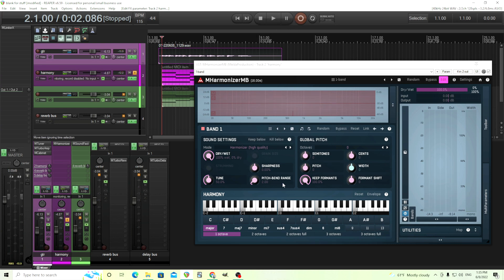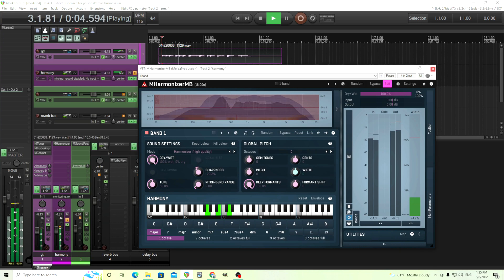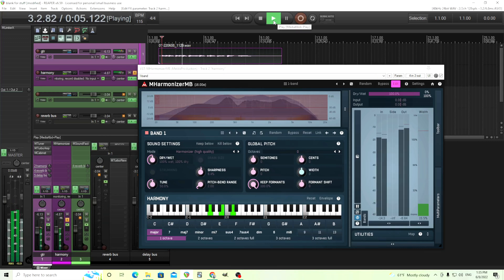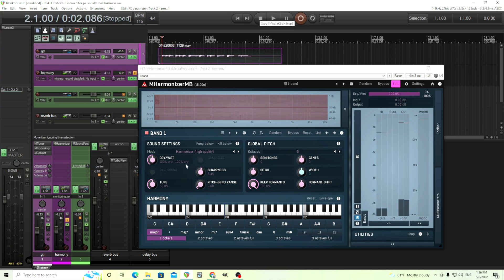This still isn't perfect, but I can kind of live with this. From here we can adjust the sharpness, which will make it brighter or darker. Sometimes when I do this I like to check it with the dry signal in here. I soloed this just so you could hear it more easily, but sometimes the things that bother me — when you mix it in with the dry signal — it actually sounds all right. So let's hear it now dry and wet mixed together. I can kind of live with that. There are other things I might want to do, like adjust the formant here, which will also make it darker or brighter.